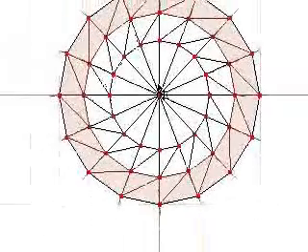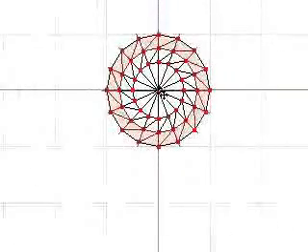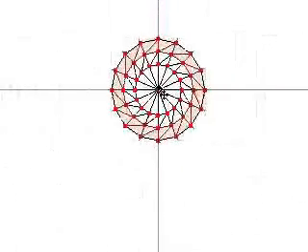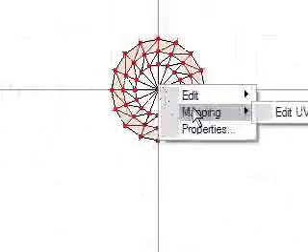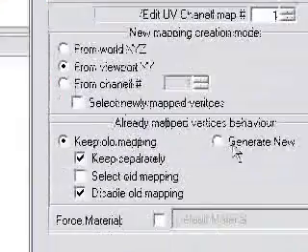Of course, this is a whole lot bigger than the texture I have set down here. You can do that two ways. You can scale this down and move it over, or you can go back up to your left view window and zoom that out as far as you can, or take a wild guess as to how big it would be. Right click again, mapping, edit UV, generate new, hit OK. If you look over here in the UV mapper, it's made it smaller, maybe a little bit too small, but I think we can work with that.